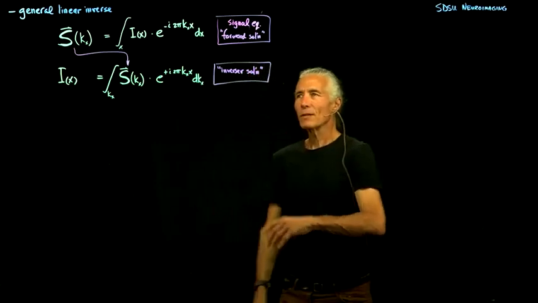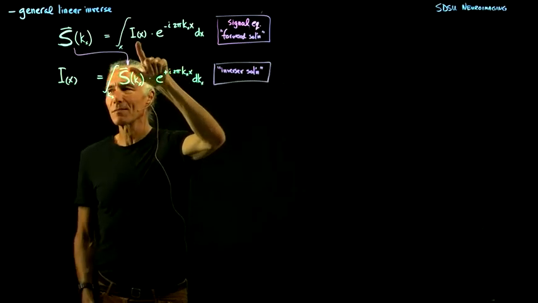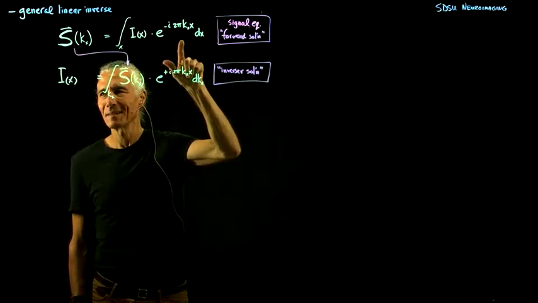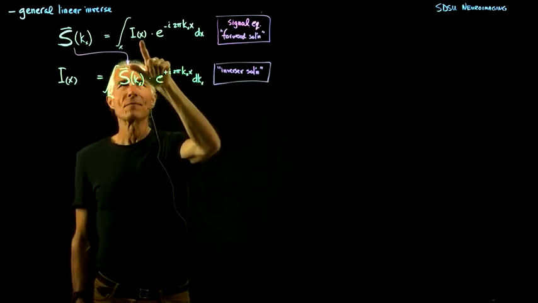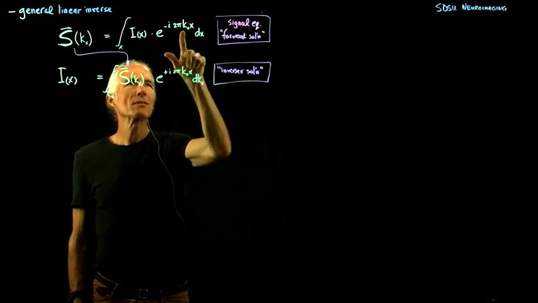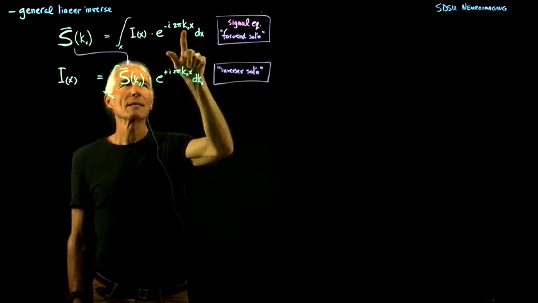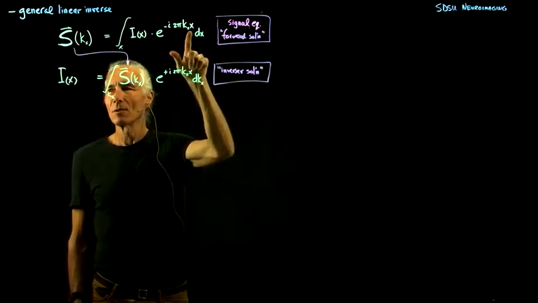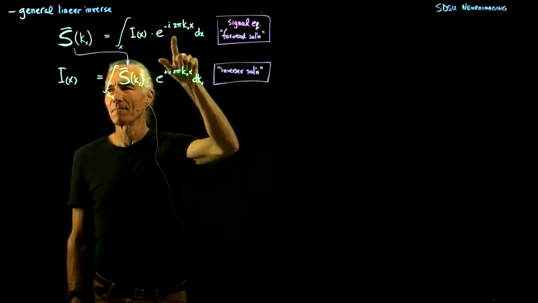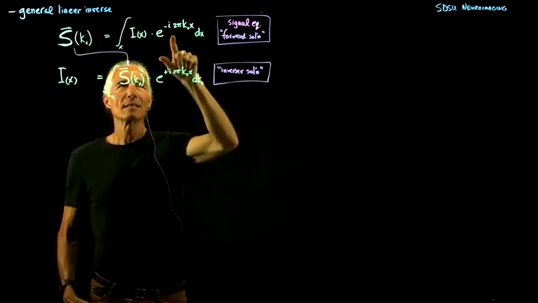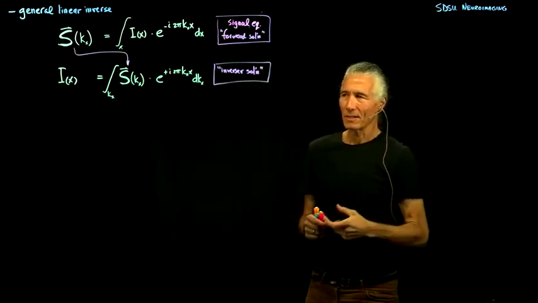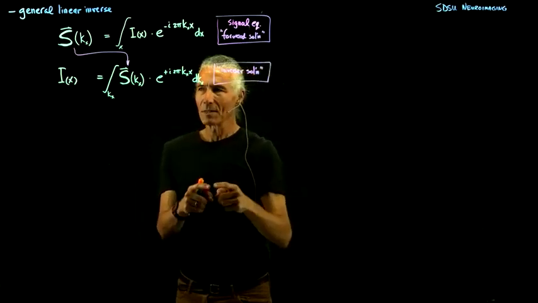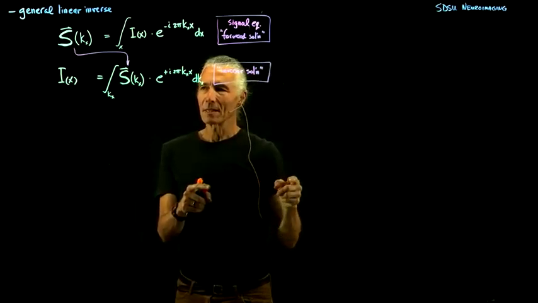But if you look at this thing here, it is a smaller thing than this thing in some sense, because this one just has an image value at each x point. But you see this has two variables in it. It's got spatial frequency and also image point. And so this thing is actually a matrix. You can think of this thing, in a finite case, as a vector. It's just a vector of values of the brightness at each image point.